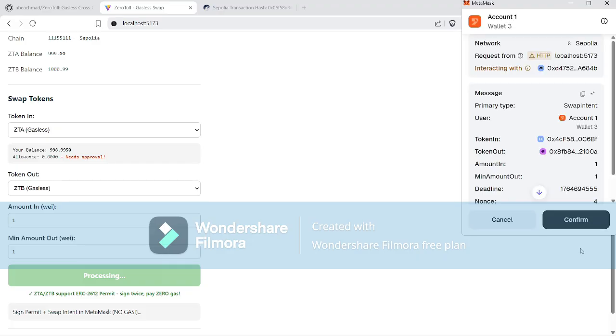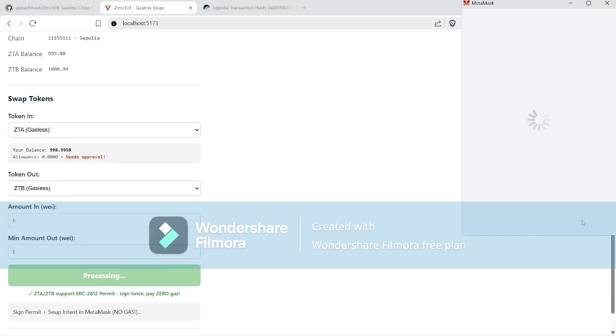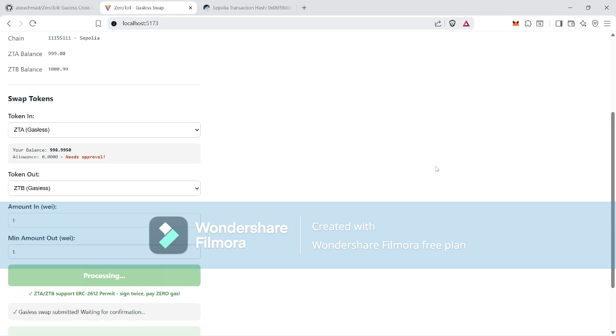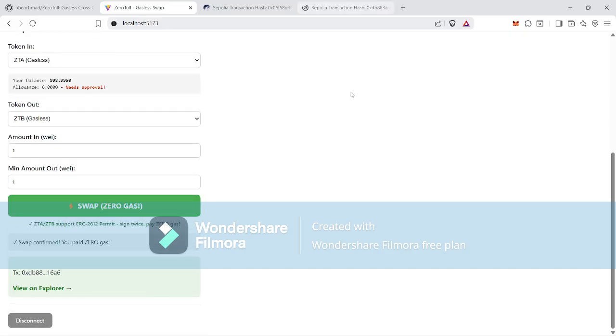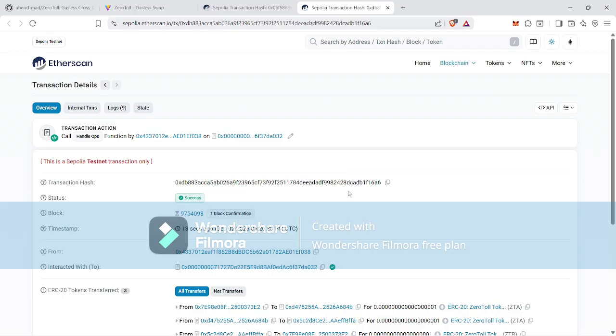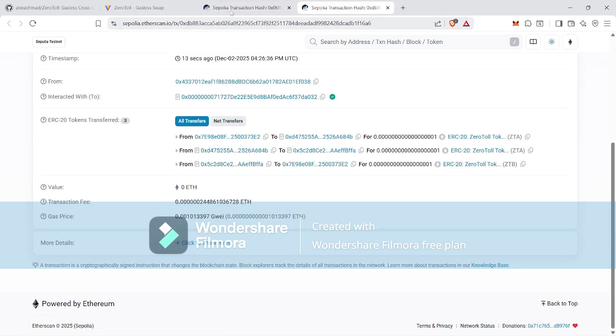Yeah, and just wait. Now I'm testing on Sepolia. Polygon will also work, but I guess working on Sepolia is better now because it's easier to get ETH from a faucet than Polygon. And yeah, it's a success.